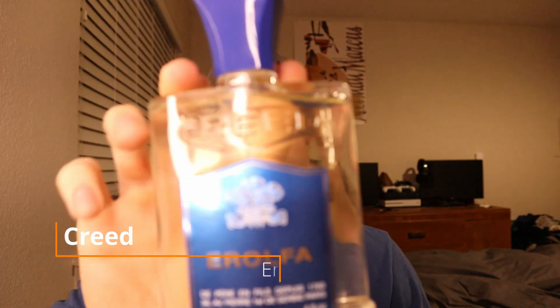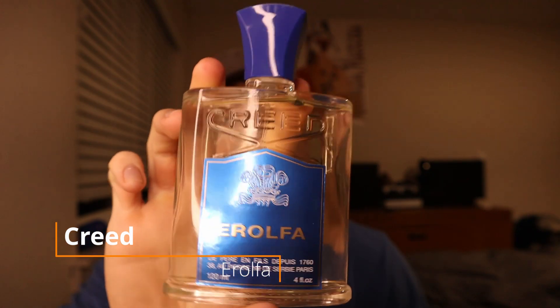Here at the number two spot, we have a really nice fresh aquatic fragrance with a little bit of saltiness. This is actually one that unfortunately I've not been able to wear too much yet because I did pick it up this winter. However, now that we're getting into the really warm weather, I plan on wearing this one a lot more. This is from the house of Creed. It is called Erolfa. This is kind of a transportive fragrance as well, similar to Neroli Portofino Forte — this one kind of takes you onto the water itself rather than the coastline. It has a very salty sea breeze smell, very fresh. It does have a cool side to it, but at the same time you kind of imagine being in a warmer setting. This one is dominated by fruit notes: bergamot, lime, lemon, and there's also melon — so very citrusy, but with a unique melon take as well.